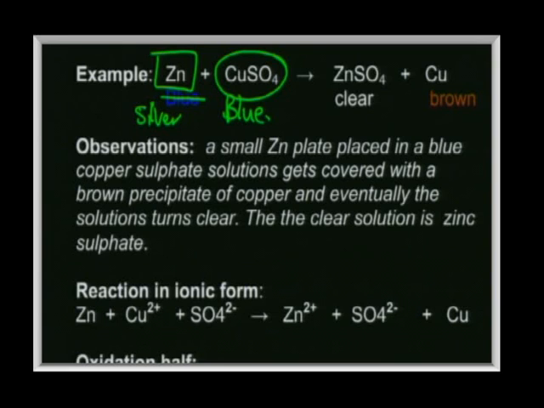So if we go and we look at the chemical equation that we have here, we will notice that the zinc has gone from an atom which has got a 0 charge into an ion that is now part of a bond. The copper, on the other hand, has gone from a solution where it was part of a bond into an atom that is now on its own. Now, for that process to take place, there needs to be a transfer of electrons. So we go and we look at the transfer that takes place based on the chemical reaction.